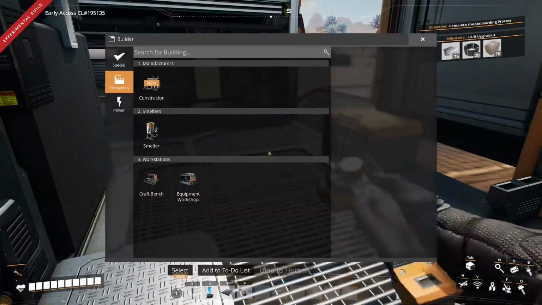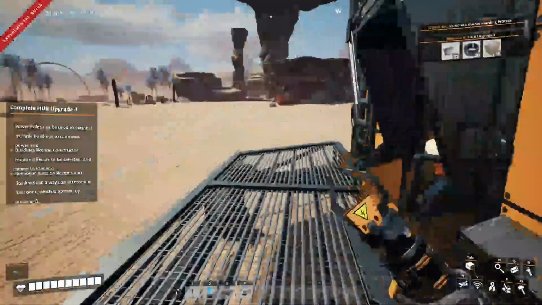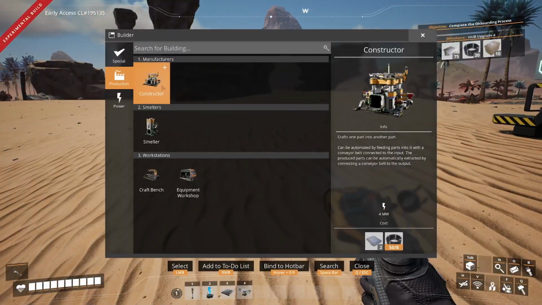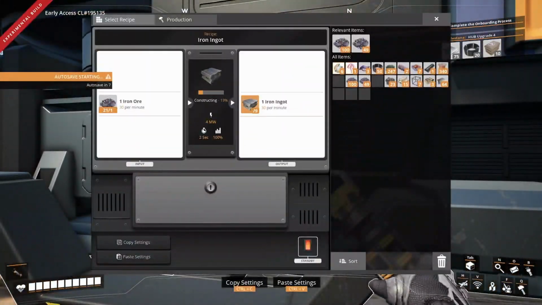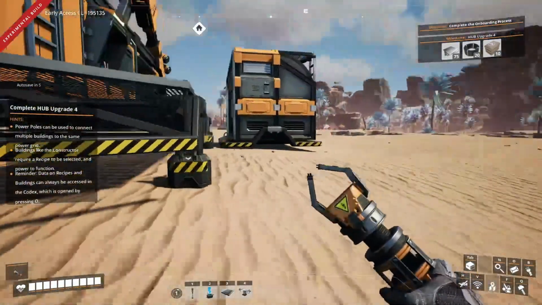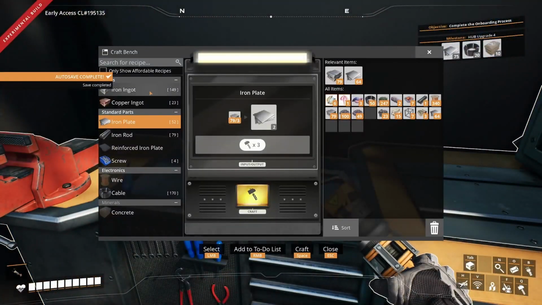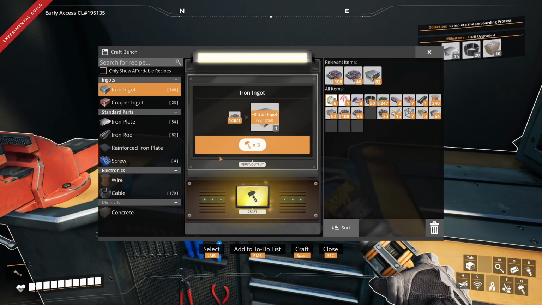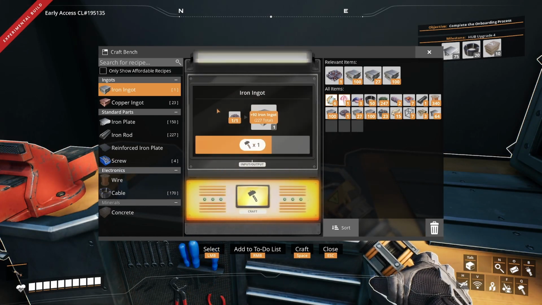Do we have the constructor yet? We do. So, yeah. Let's put a constructor out here if we can. Nope, I need a reinforced plate for that. Alright. Instead, we'll just grab some more ingots. And I'll do it the hard way for now. Here we go. See you when we're down closer to 0. Alright, that's almost done. And there we go.